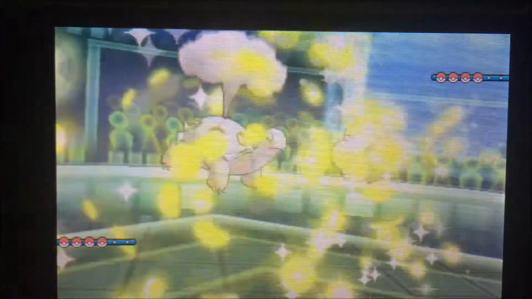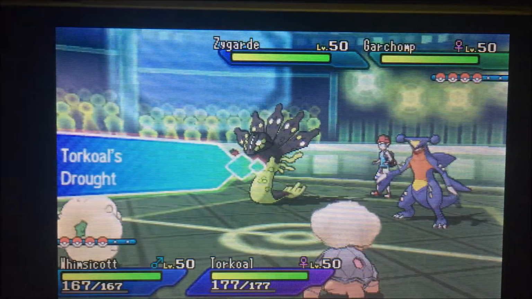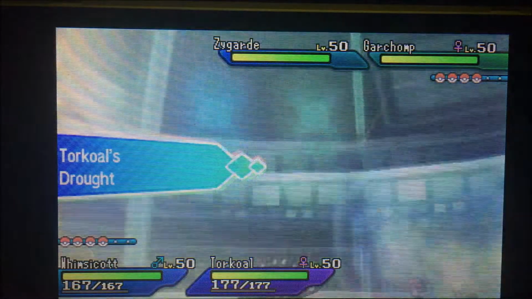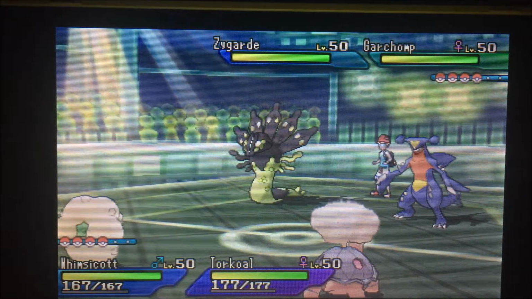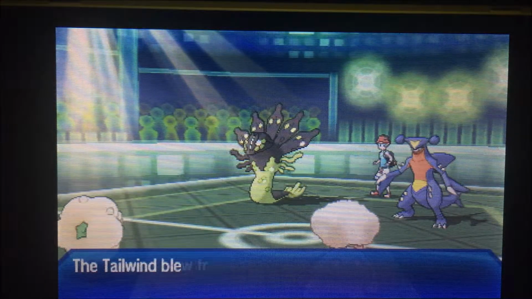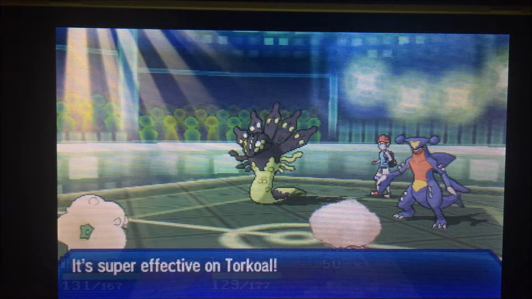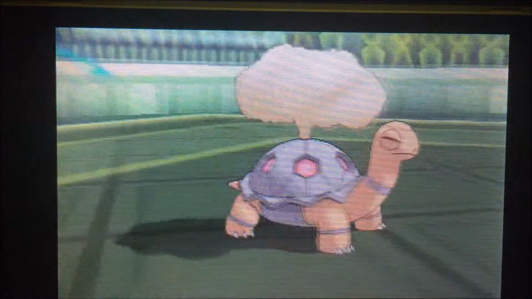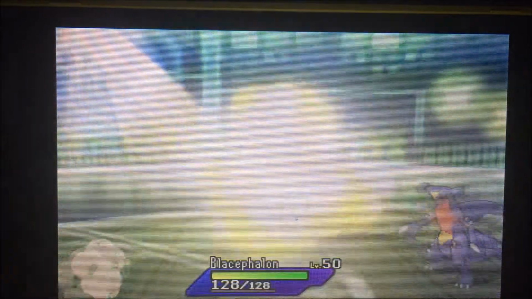Now here's the lead again. Whimsicott and Torkoal, the classic. You know what to expect. A Focus Sash, Eject Button, Tailwind. Let's see if Torkoal will actually get off a move this time. He has a few times, but not often. There it is, the Tailwind. I'm now doubled speed, and that's a Rock Slide. If the Zygarde decided to attack Whimsicott now, it will likely go down.